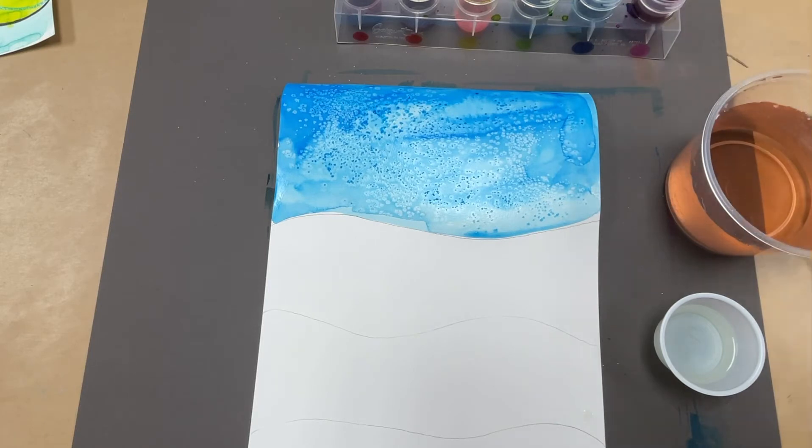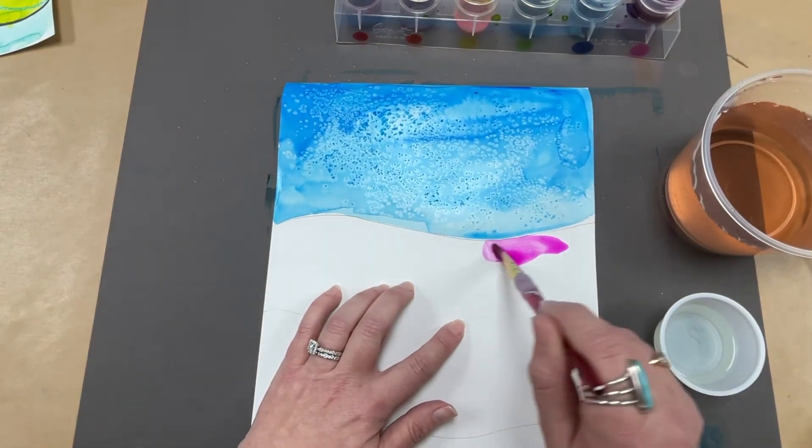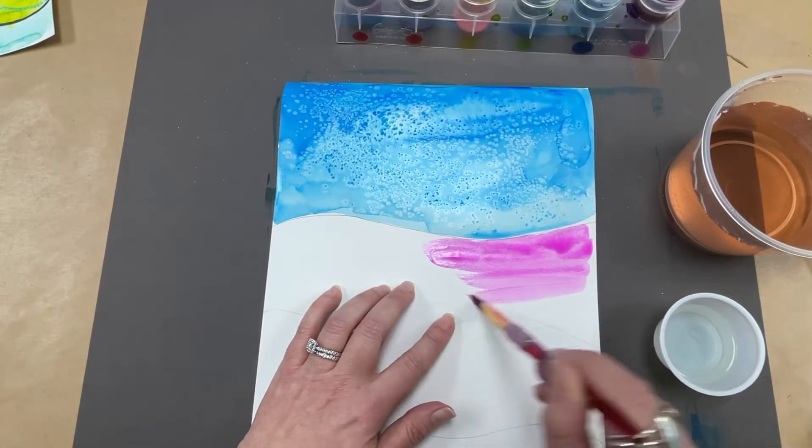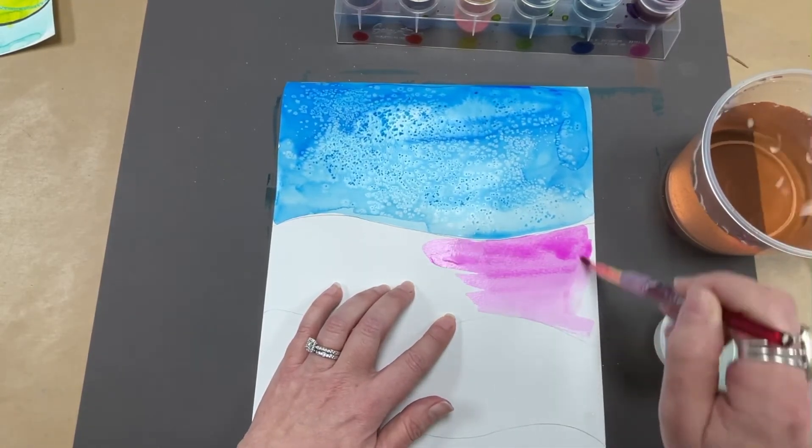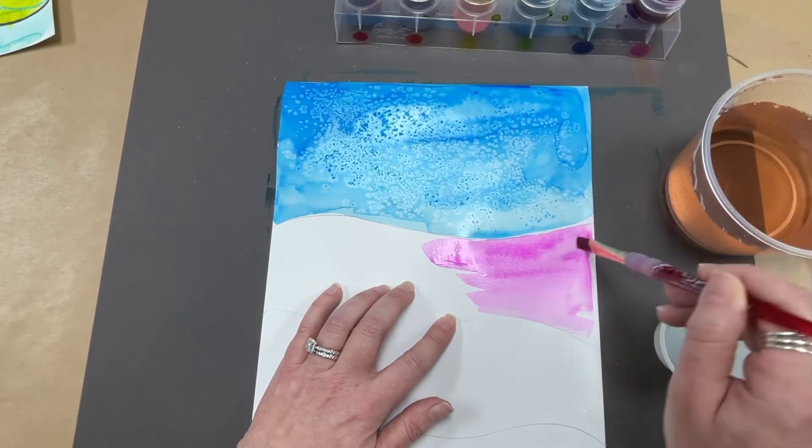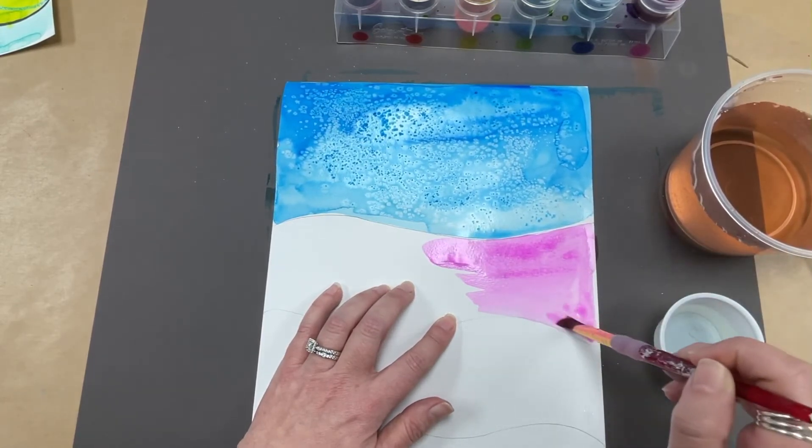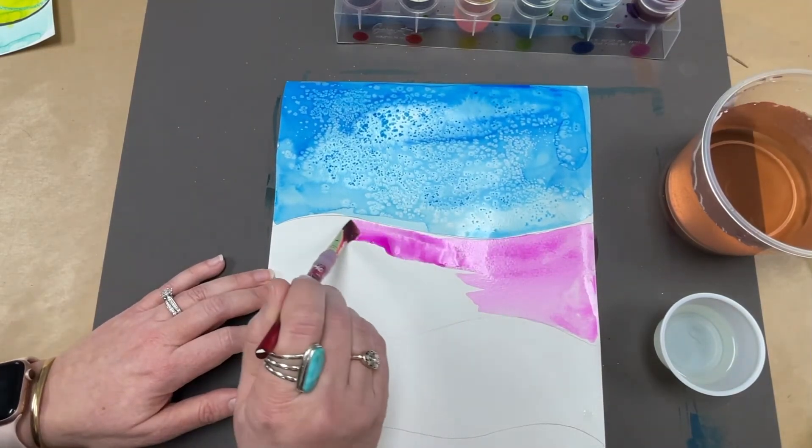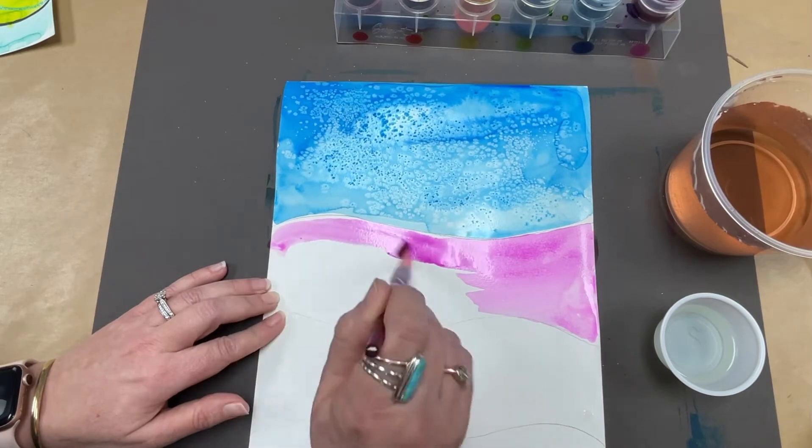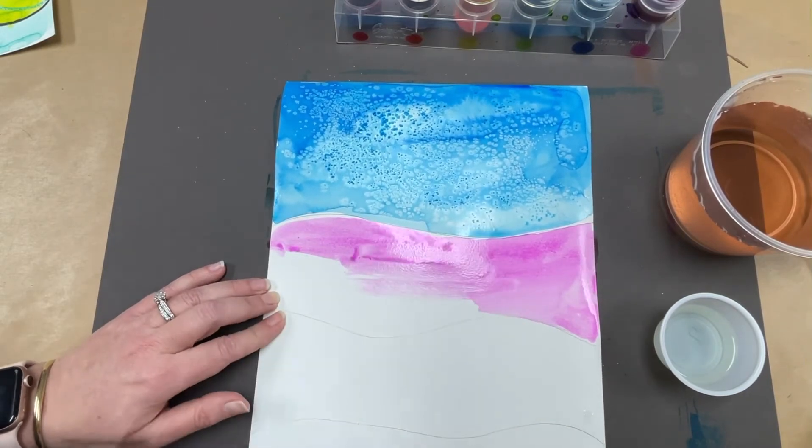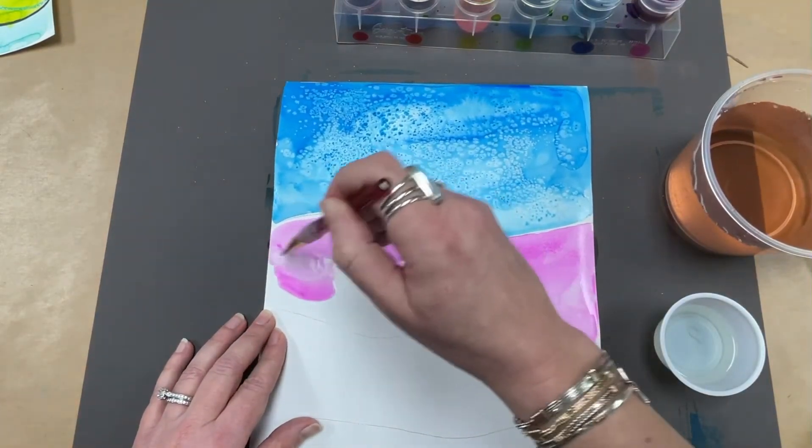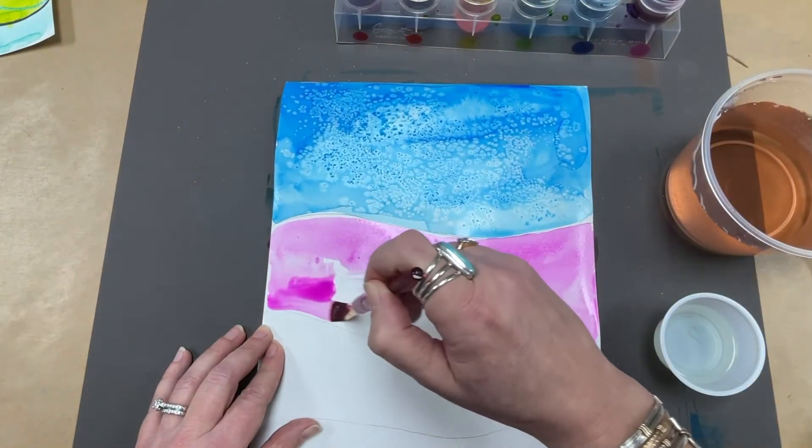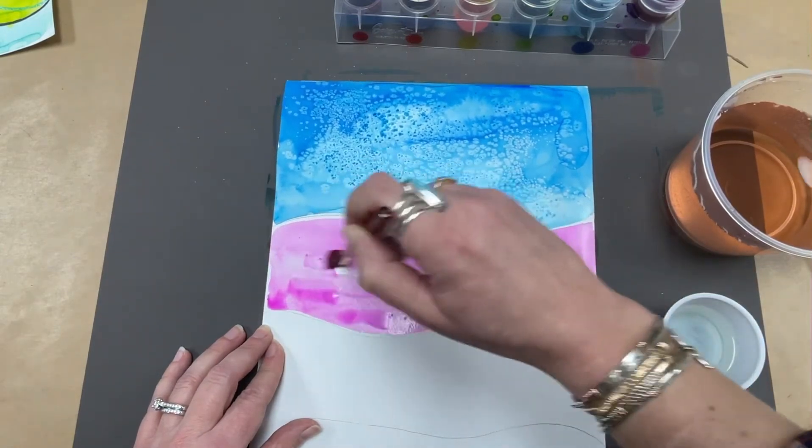So now I'm going to go in with magenta. And I'm going to leave just a little white space where that line is because we're going to go back with a black sharpie later. And it'll just help keep those colors from blending from the magenta and blue. But if it blends it's okay. But that'll just give us, if you leave a little white gap there it will give you a little space to work with. And again you've got to work kind of quickly students because you want your watercolor to not dry up. This will only work with wet watercolor.